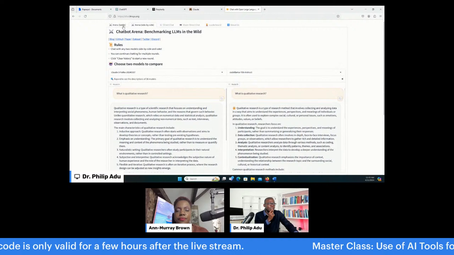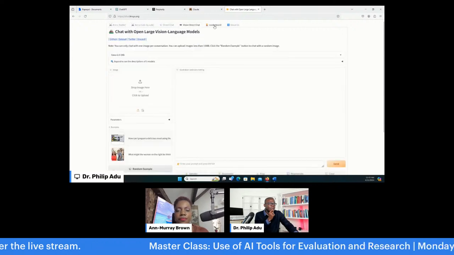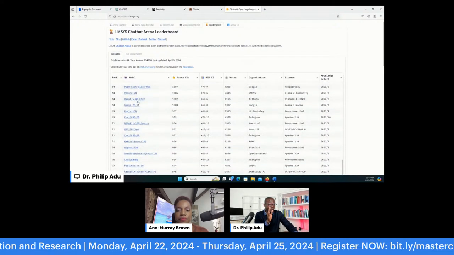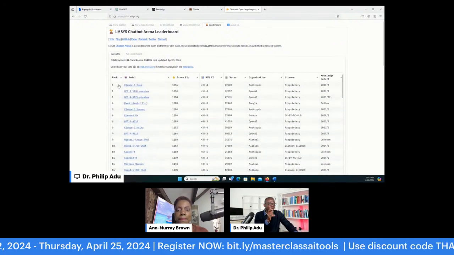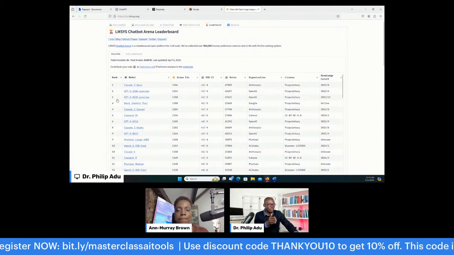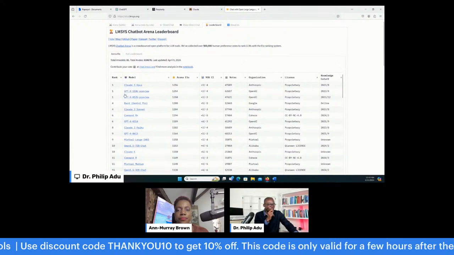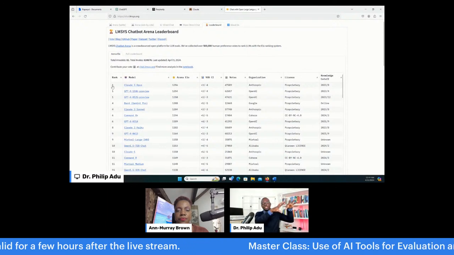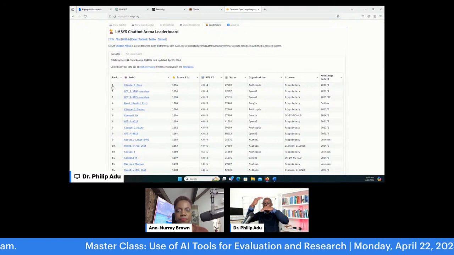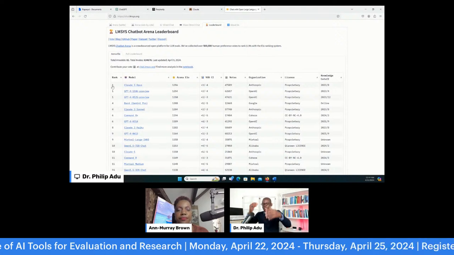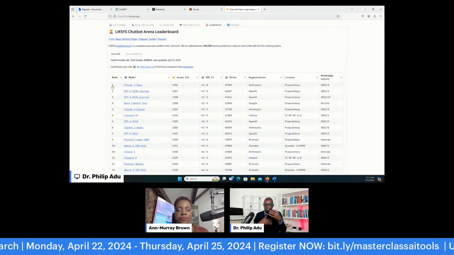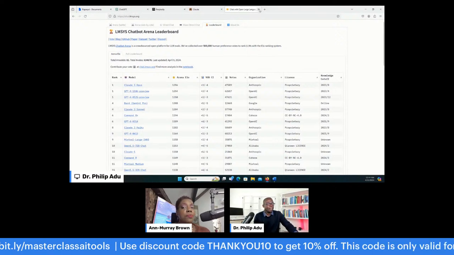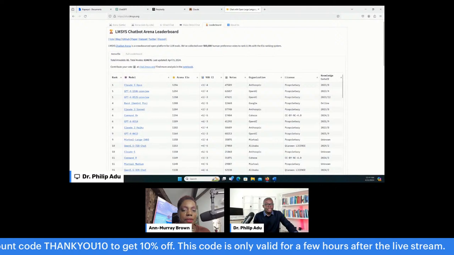And then there's a place that you can go. When you go to this one, it will show you all the popular AI tools that we have now. You see all of them, and it ranks them for you. You can see that Claude 3 Opus is ranked first. GPT-4 is also ranked second. I think they are all first. So you can go to this website and it'll give you the best AI tools around, and you can even try them out before you apply them. This is one way of getting access to the best AI tool for your task, not what people have told you. Okay, and could you repeat the name of this website to compare different AI models?